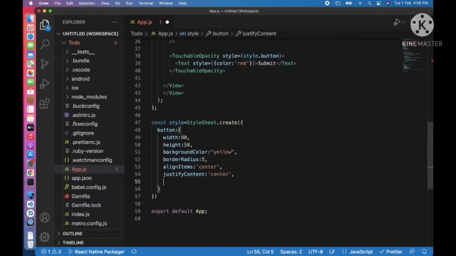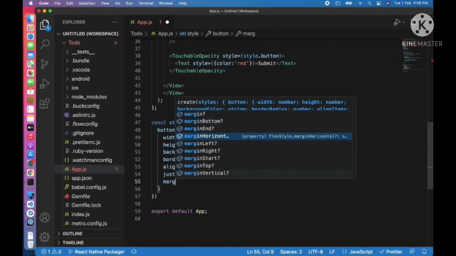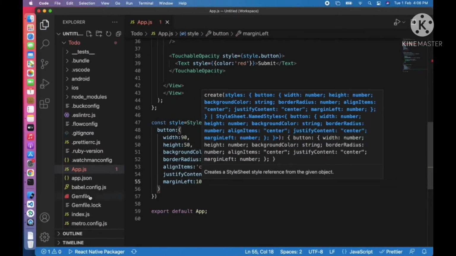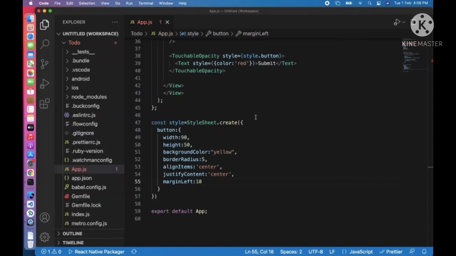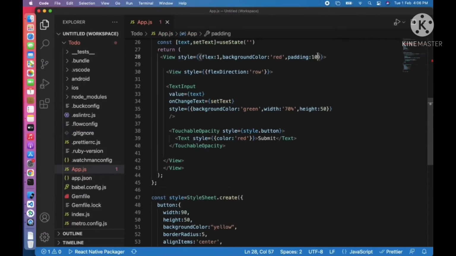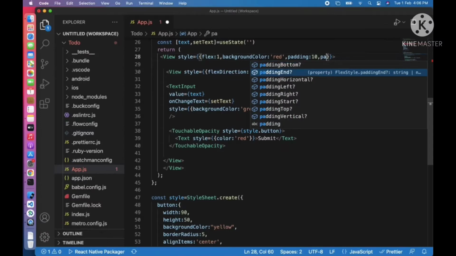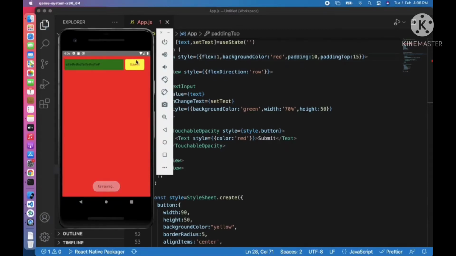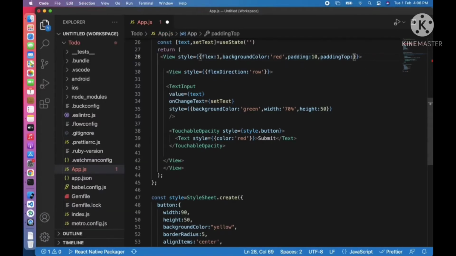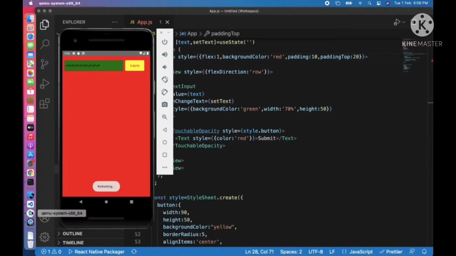Now what we can do, we can just add a margin left so that it will align left to the button. Yes, also the same thing we can do for padding top, so that the content will be just, yes, so we can just make it 20 padding top.